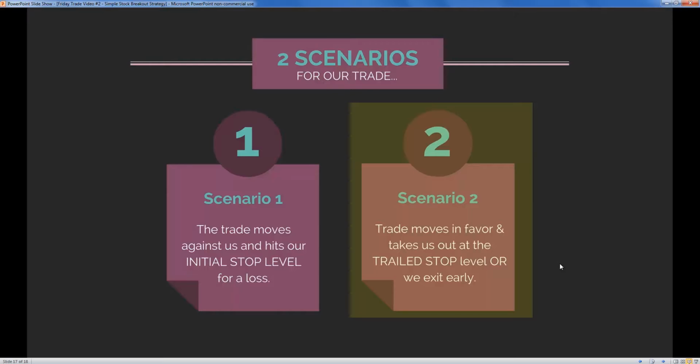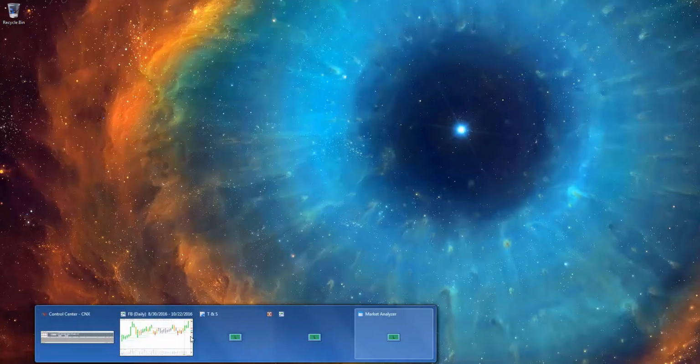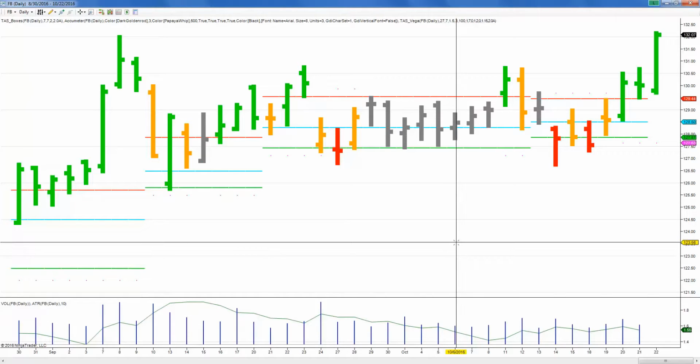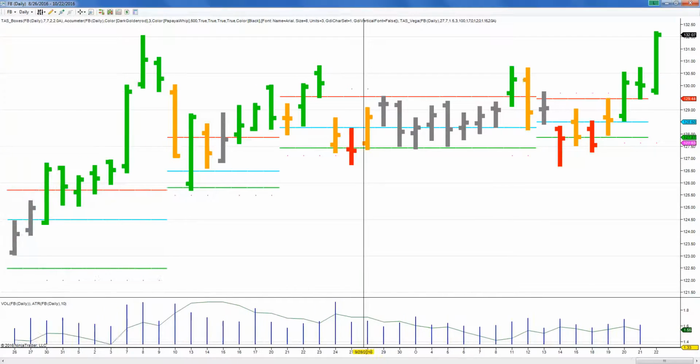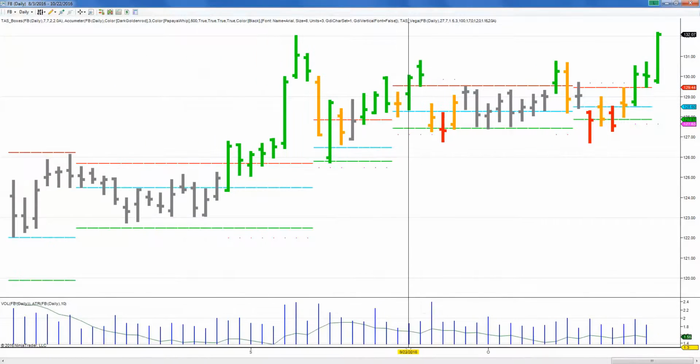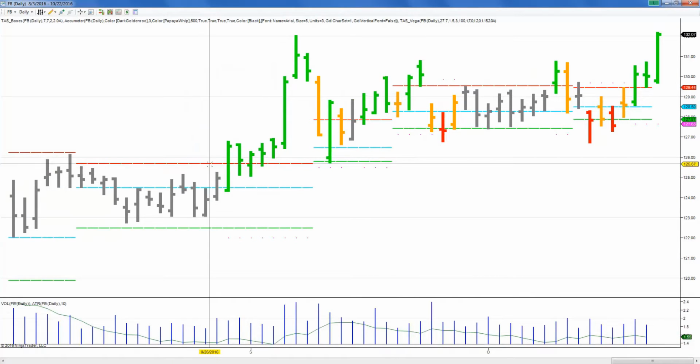For the stop trailing, we can again look to the chart. So I'm just going to open up NinjaTrader's chart again. And I'm going to look backwards to give you an example of how you would have trailed along a stop for a trade that happened in the past. So let's look at this section right here.